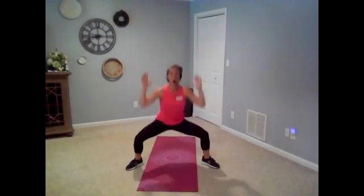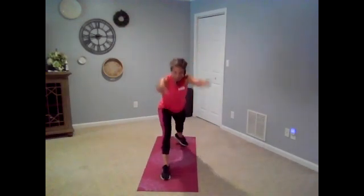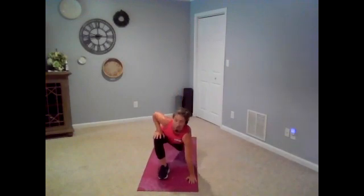This is what it looks like if I'm facing you. Double squat, star. You can come up on toes or you can stay grounded with your feet, with your heels on the floor, or you can come up to star. When we're done with that on the side, we will rotate and come back down to this runner's lunge and reaching up and start over. And then, like I said, we'll put all that together at the end.